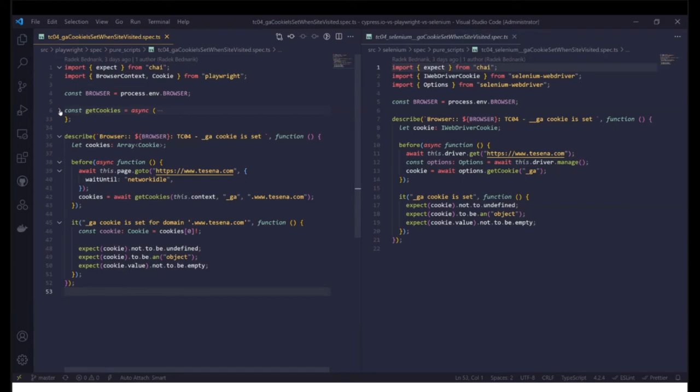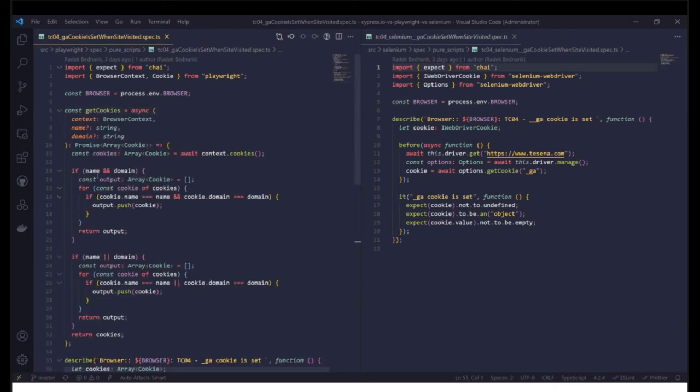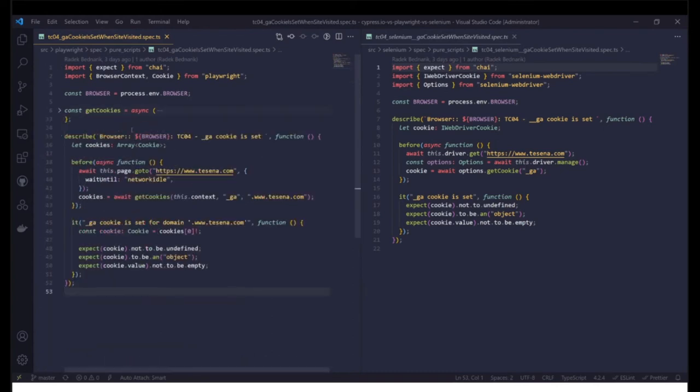For example, the GA cookie is usually set across multiple pages, or there may be an iframe, depending on the implementation. So you will get an array of cookies with the same name. For that, I have a custom method to get exactly the cookie I want. It's a little bit longer. I reused it from a project I am working on for Tesena. I just show it very briefly because it's pretty long, and you have to do the filtering and so on yourself. But that's the price for the versatility, that you have access to cookies across multiple pages, URLs, or iframes in the page.